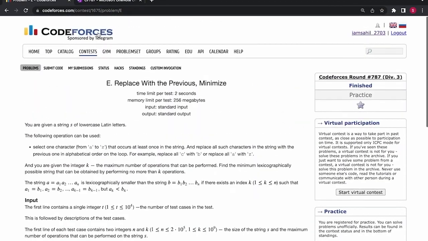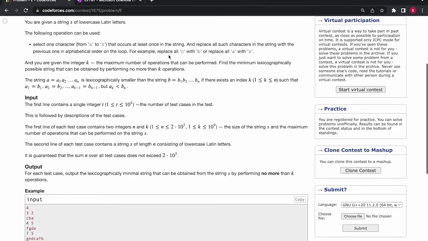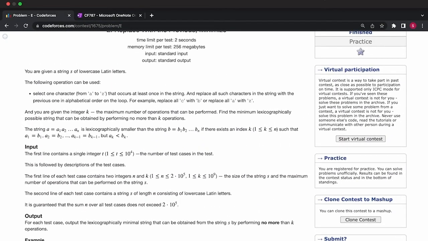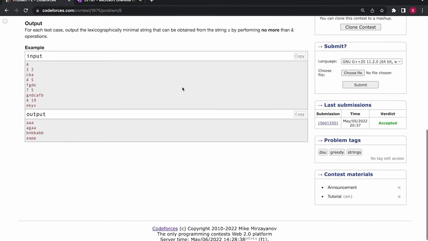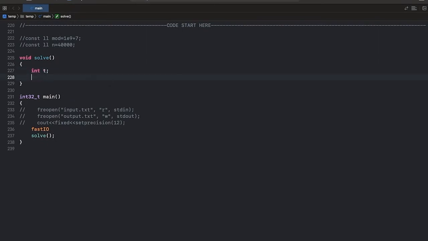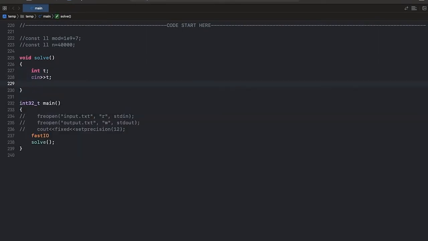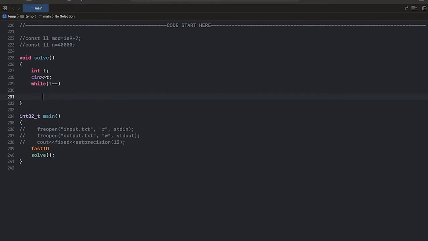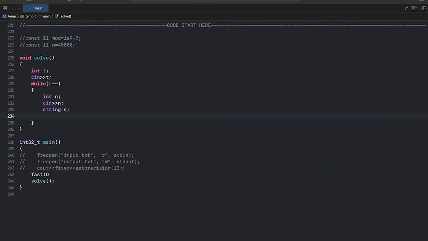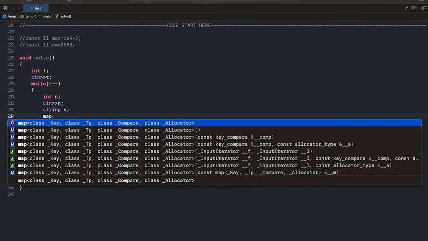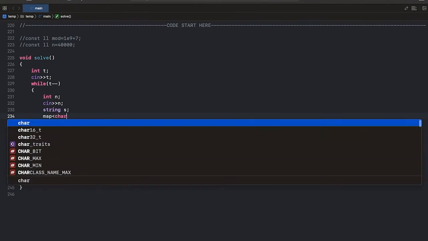So I'll code it. It is a bit complex, but I'll try to explain it to you with the code. So we'll take the test cases. We can form a map of char type.